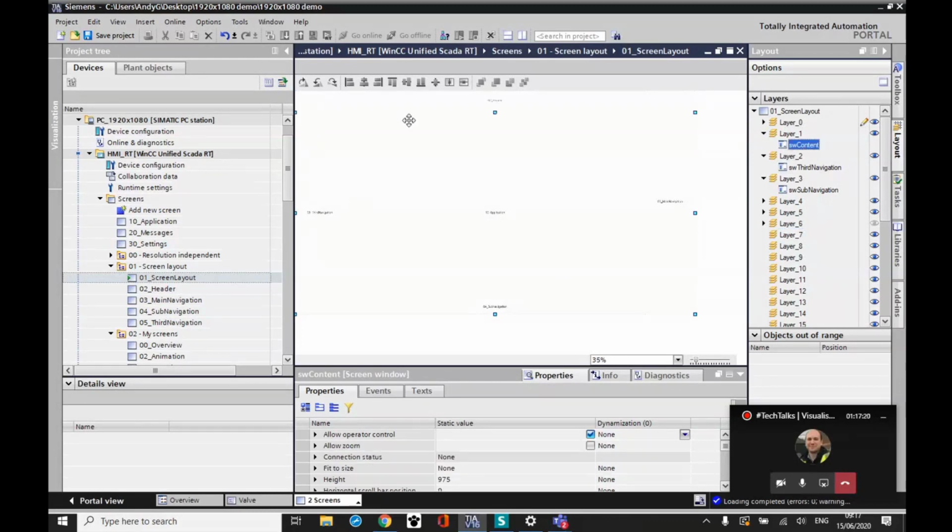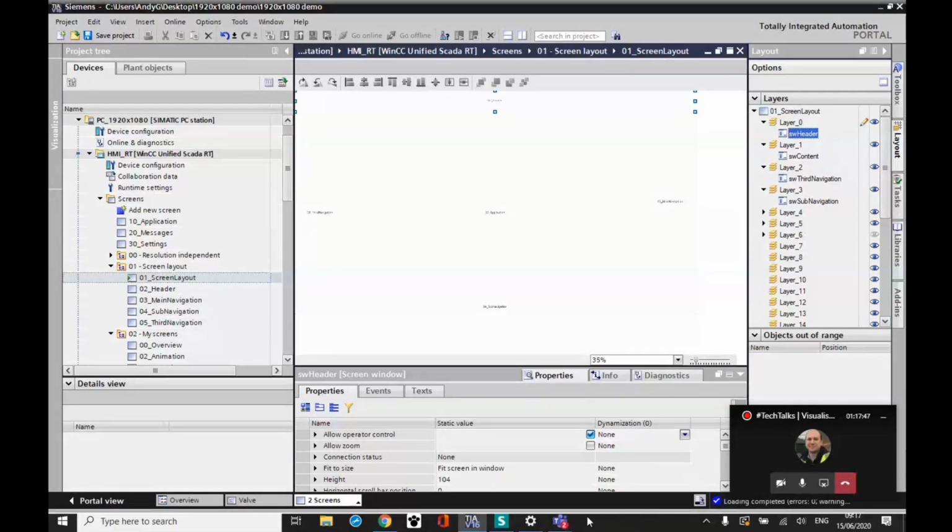Screen window content is basically everything in the middle of here. What we also have is navigation screen windows. As I click through them, you'll see there's one called submenu that runs on the top, bottom. We've got one at the top, one at the bottom, and one to either side. This to me is a footer, and these would be our headers. And up there we have a screen window header. The key to it is that we load into these the information that we require to display.